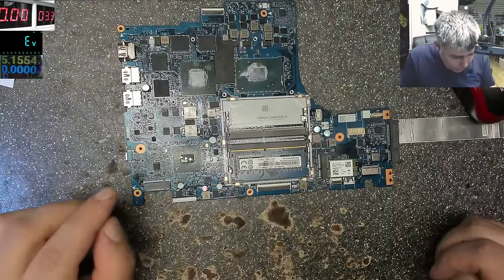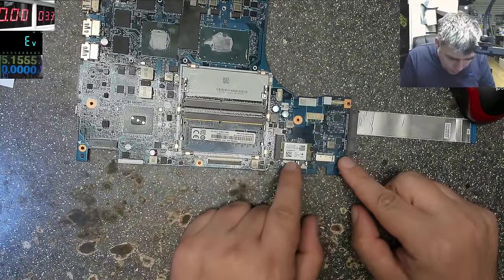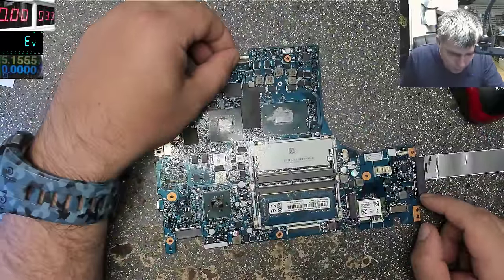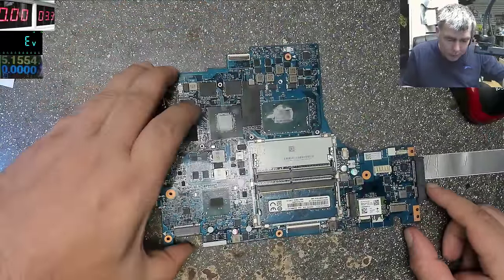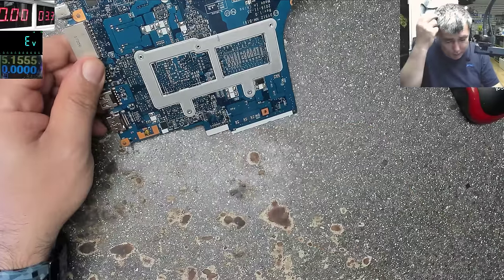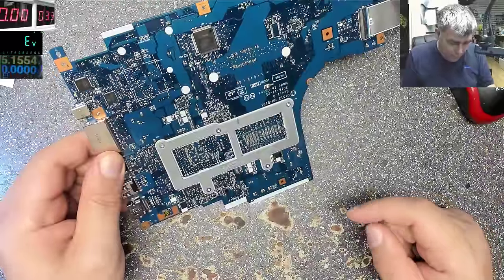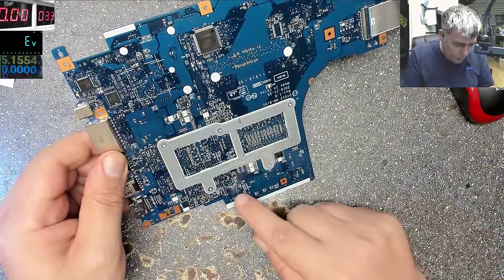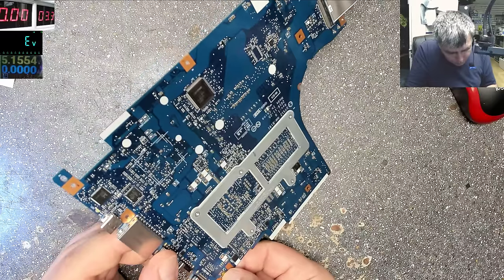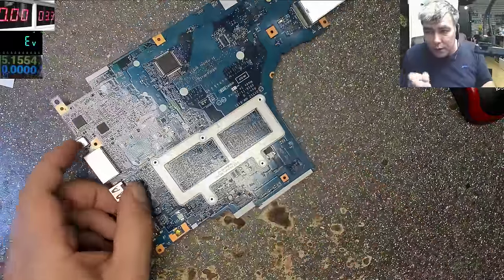Okay. So the only place where the battery can be, okay, this is a broken connector here. But this is not from the battery. Most likely this is from the battery. If this is a battery connector and this chip has something to do with the battery, that's how the Super IO died. That's crazy, I didn't see this before. That's the power button here. Yeah, that seems more logical.